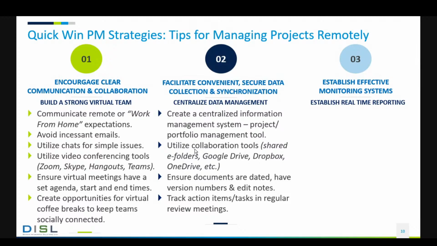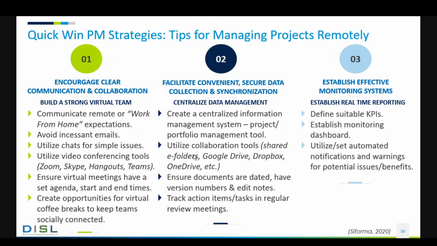And then the third thing you want to do in terms of managing your teams effectively is make sure you have good, solid real-time reporting. So you want to establish effective monitoring systems that allow you to make as close as possible to real-time decision making. So you want to define suitable KPIs for your project, key performance indicators that will help you in terms of your decision making, and establish and create a digital dashboard that summarizes where you are at in your project at any point in time, so that you can then make effective decisions from there.